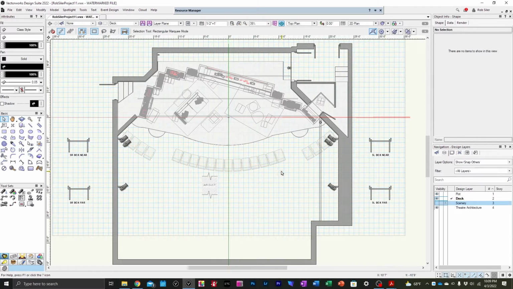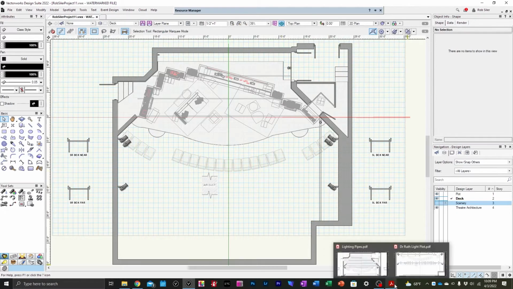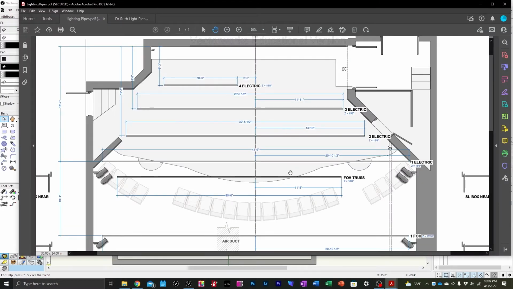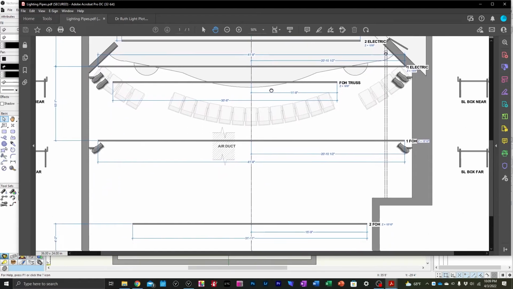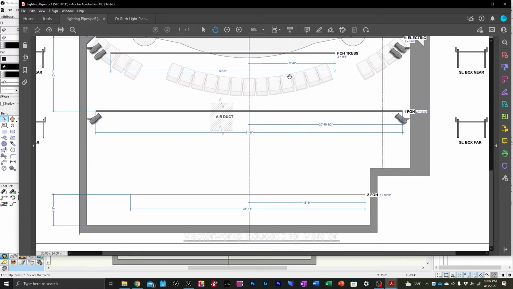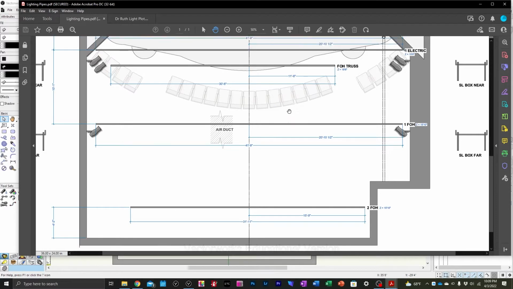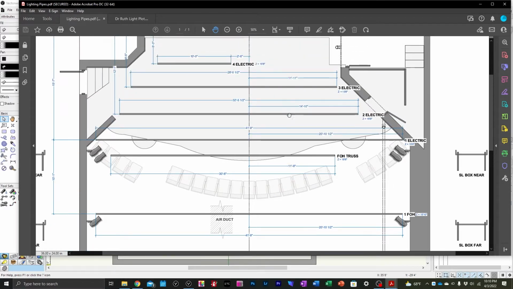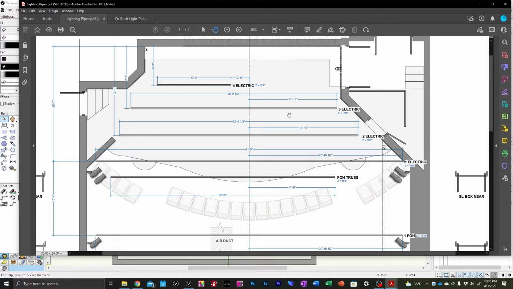So also on web courses, there is a PDF of the lighting pipes for the space. A lot of times theaters will provide this for you. In this case, we're going to also be looking at how to draw them in ourselves, just because it's good practice to understand how to turn basically a basic rectangle that a theater sends you into something that Vectorworks recognizes as an actual lighting pipe. And it can give you a lot of really useful 3D tools as well. So we want to go ahead and build these correctly.